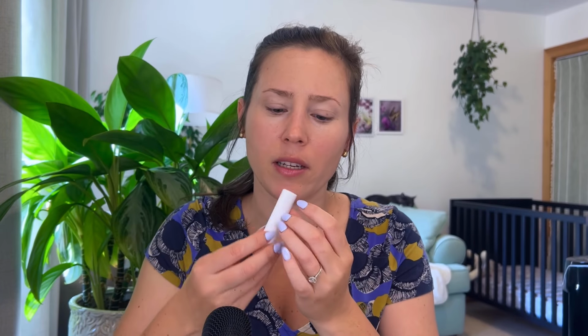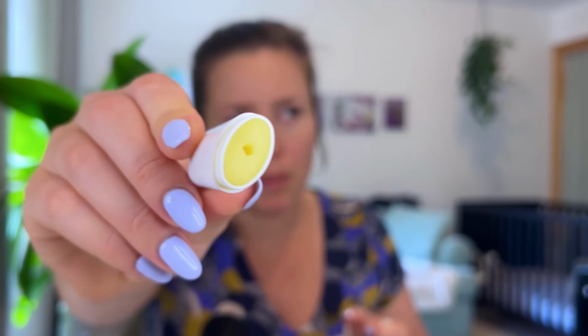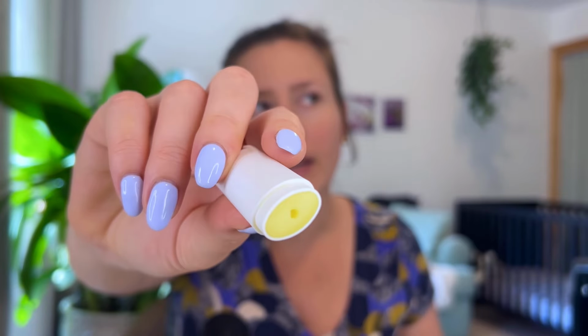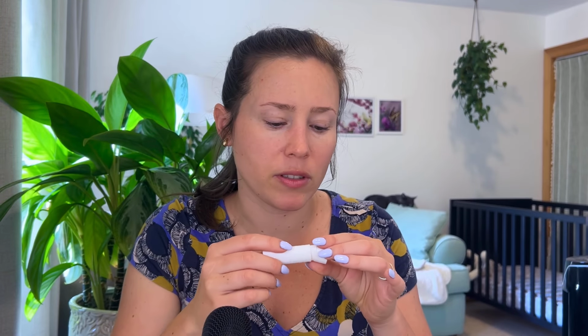Then I also have, this is something that I actually made. As you can see, it's like a little lip balm type container, and you could totally use it as a lip balm, but I actually use this as a facial balm. This is really thin. If I want something a little more substantial because I have a dry patch or something, this is a little thicker and it has a little bit of beeswax, so it kind of just is more of a balm. So I don't use this too often, but it's there if I need it.